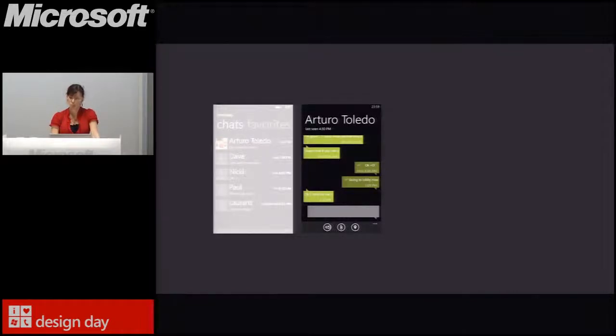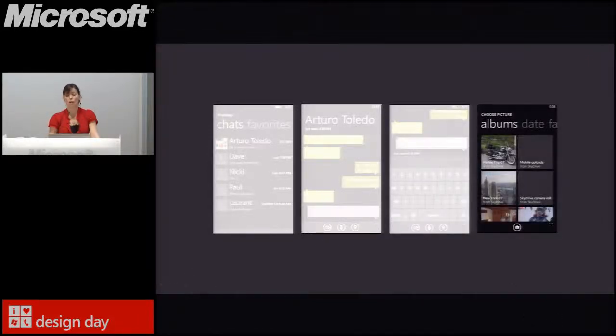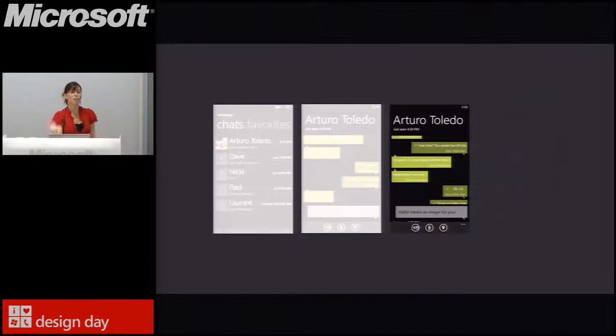I see all the previous chats that we've had, and I would click on that gray text box down at the bottom. Let's say I type my message, and I decide I want to send an image. I would click on the little paperclip that you see here. It would take me to the page where I could choose the image that I want to attach. Let's say that I changed my mind. I no longer want to send them an image. I go back to the previous page. That text that I had entered previously is still there. In this particular scenario, that's what I expect.